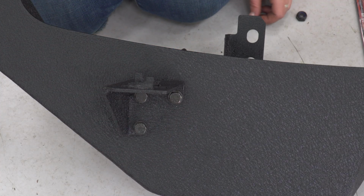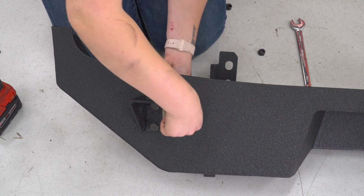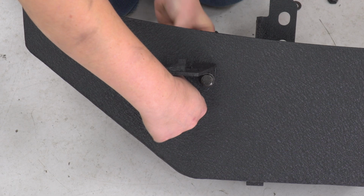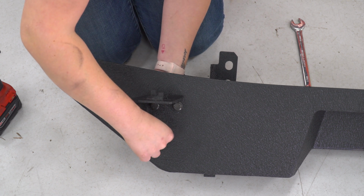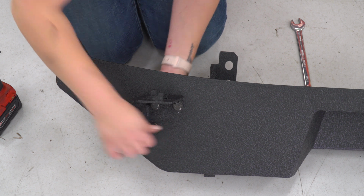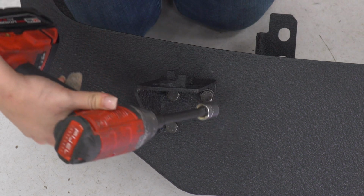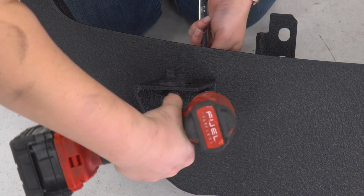On the bottom, you're going to have a washer and a nylon lock nut. And after they're all threaded on, we're gonna tighten them up for now. If we do have to adjust it, we can once the bumper's on the Jeep. So I'm gonna use a 16mm socket for the top bolt head. I'm also gonna use a 3-inch extension just to give myself a little bit of room. And then for that nylon lock nut, I'm using a 17mm wrench.